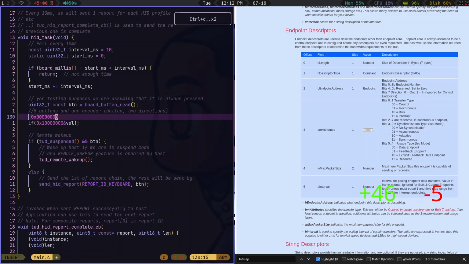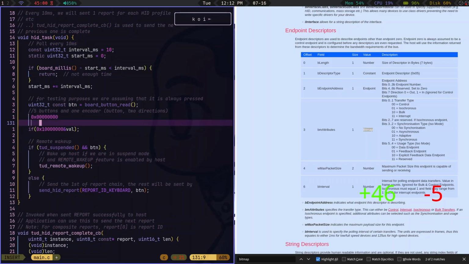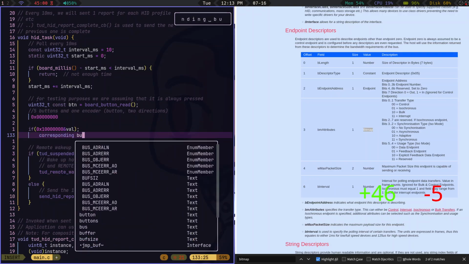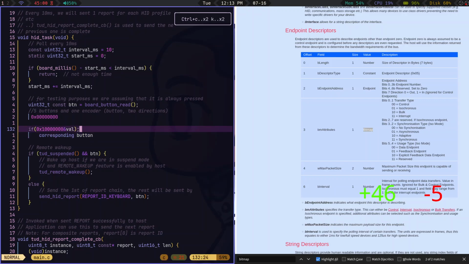Wait, no, no, no. Could it be a switch case? I don't think so. But yeah, we would have a bunch of those statements. And then if that, then we have the corresponding button, I think.